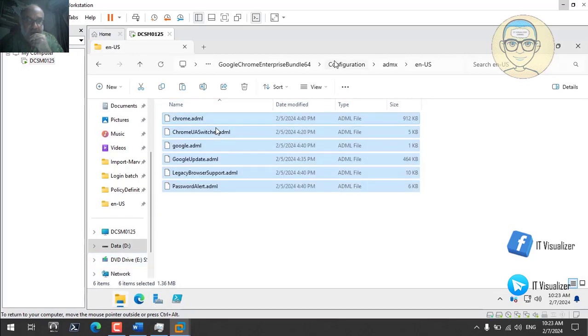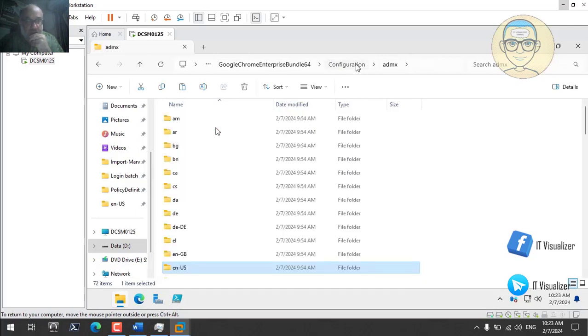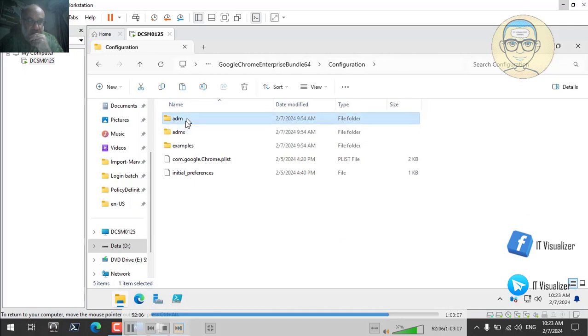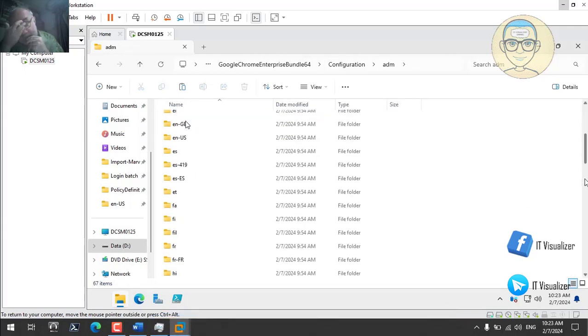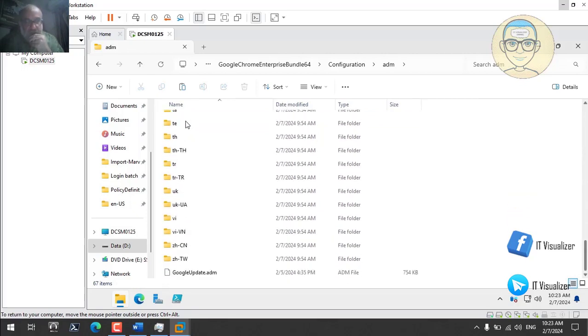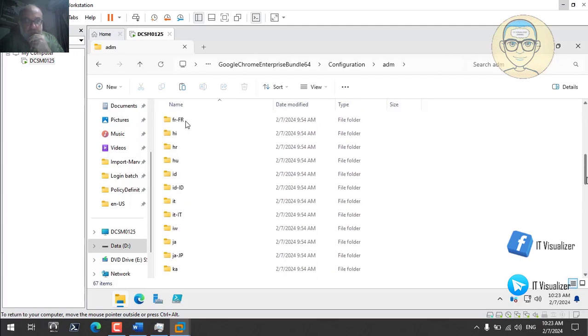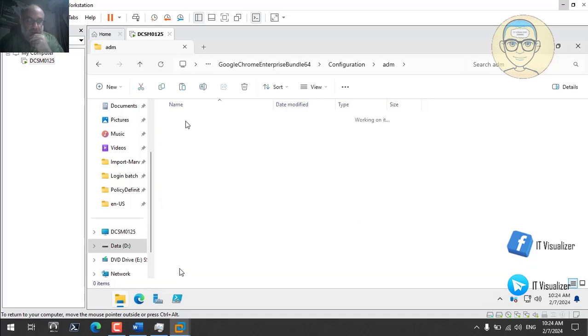There are ADM files. I think I will not use them because these are old ones. If you go there, these are the ADM files. You can use them or not depending upon your operating system, but anyway I prefer the ADMX. So you have the choice. So we will leave ADM files alone. We can continue and work with the other files.